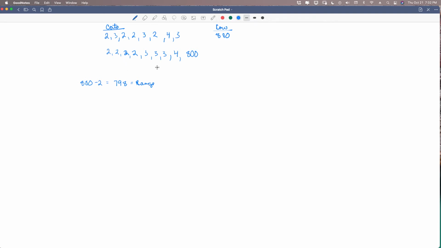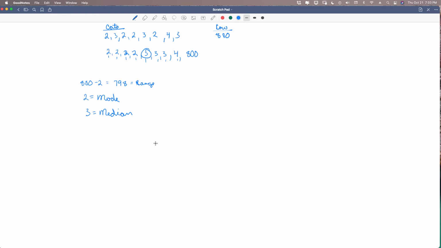So what number is used the most? We have 3 threes, but we have 4 twos. So 2 is the mode. Now let's find the median. All right, so this is first one, second one, third one, fourth one. So we have 1, 2, 3, 4, 5, 6, 7, 8, 9. Oh, I didn't include this one, that's why. So if we have 9 numbers, then we could take 4 off the front and 4 off the back, and that would leave 1 in the middle. So let's take the 4 off the front. 1, 2, 3, 4. That means that this is the median. That is the middle number. So 3 is equal to the median.